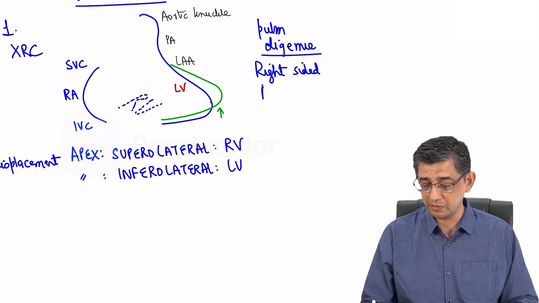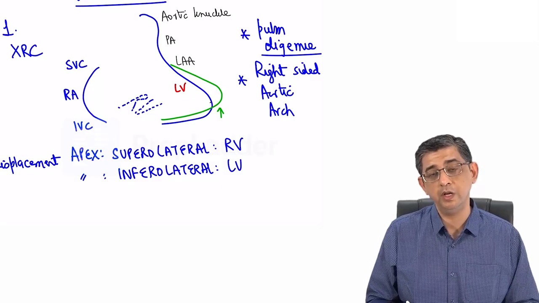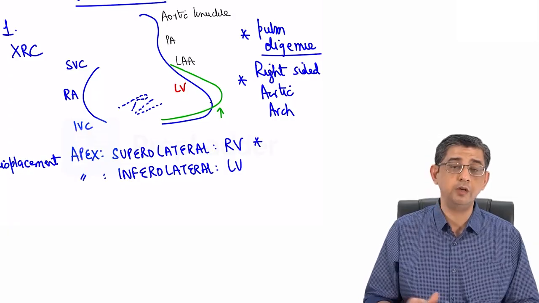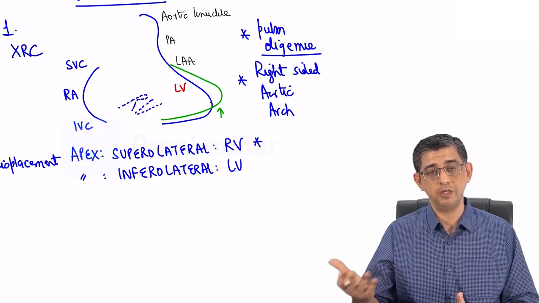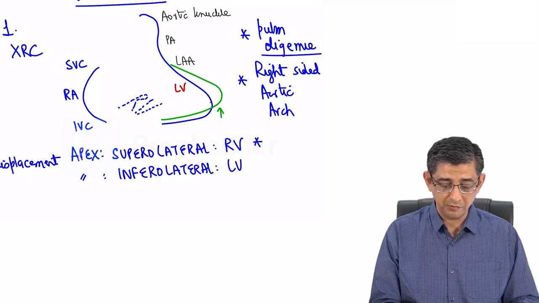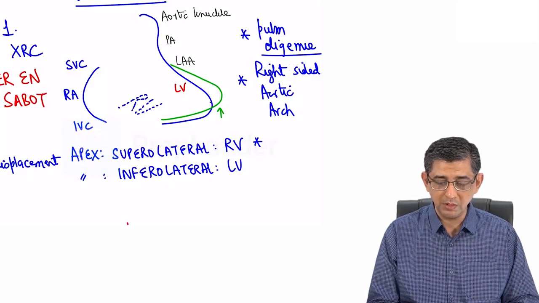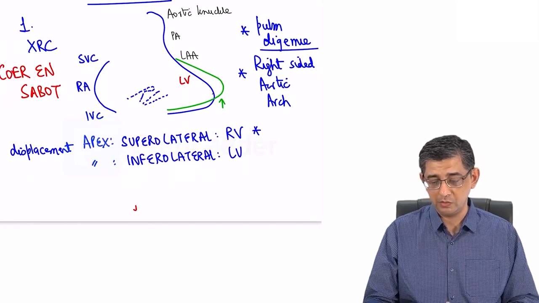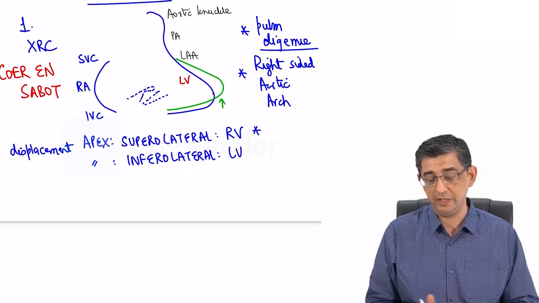So, right-sided aortic arch. This is itself a term that I want you to remember, because we usually tend to focus only on the word boot-shaped heart. So in the exam, he might be using the following terms: superolateral displacement of the apex, lungs which are black, that is pulmonary oligemia, and right-sided aortic arch. And to trouble us further, he can even use those Latin terminologies, coeur en sabot. So boot-shaped heart, I personally feel, is too easy to be asked in a competitive exam. That is why the examiner will be more comfortable asking these aspects that I have highlighted.